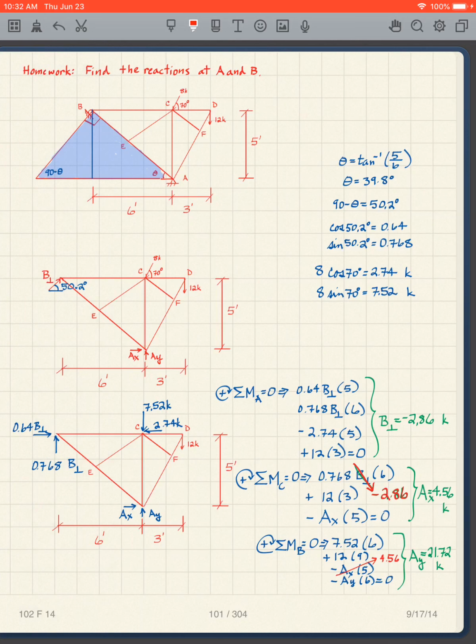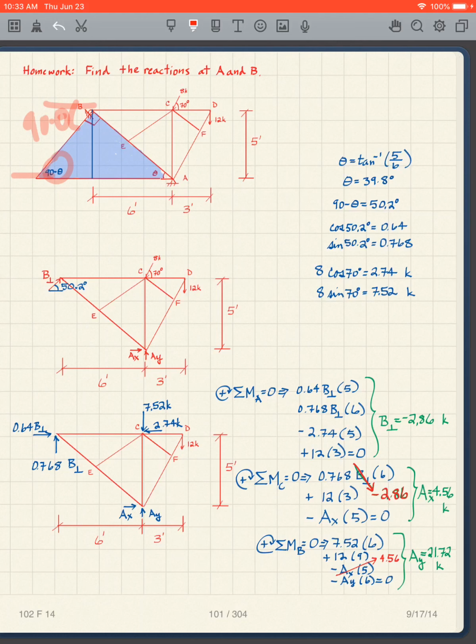Okay, so we've drawn this triangle here. The purpose is to get this angle with respect to the x-axis. So what do I know? This angle and this angle are the same. We call it 90 minus theta, or beta, whatever. If this angle is theta, this angle is going to be 90 minus theta, and then this angle is also 90 minus theta.